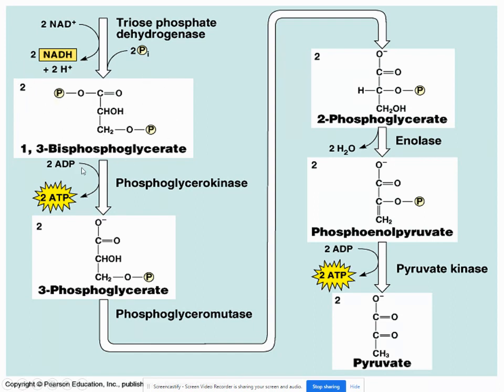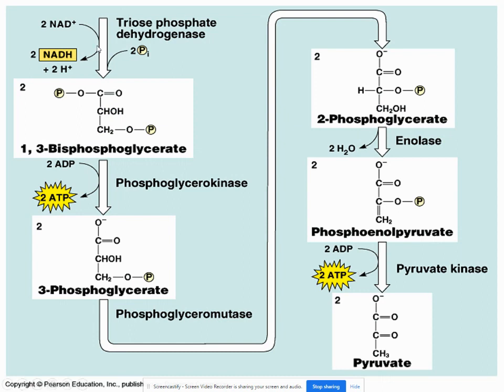I'll go through this much more in depth. But then we get 2 ATP out of this one, and we get 2 ATP out of the other one as well. So you get 4 total ATP and 2 pyruvate. You don't have to know it this complicated, but I kind of just wanted you guys to see that it is a very complicated process, and we're just going to make it much simpler to describe today.